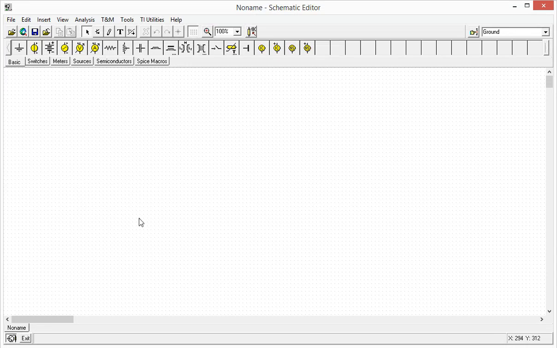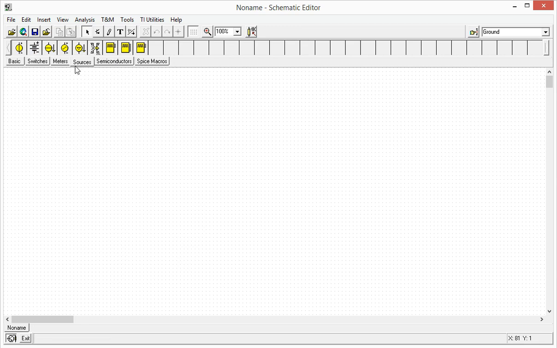Hello engineers. Today we are going to see a very simple introduction to the schematic editor and simulator of hTdA5. When you execute the program, you will have a workspace. On this workspace we are going to put the circuit elements that we call placement. In order to make a placement, we will have options here from different menu items or toolbars.